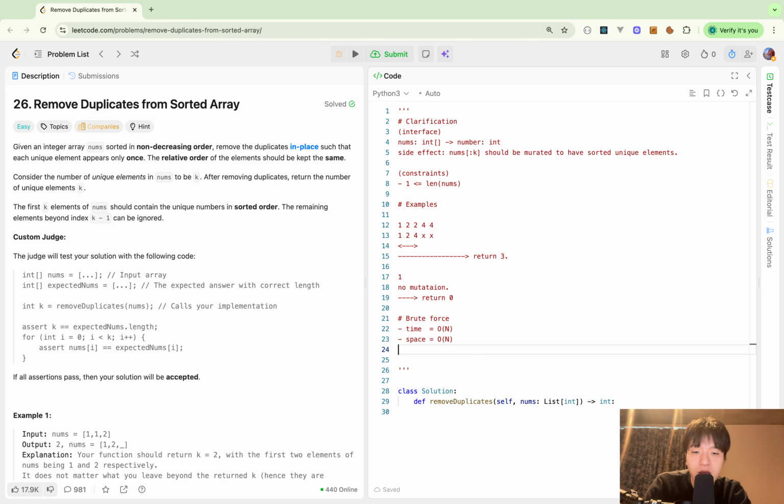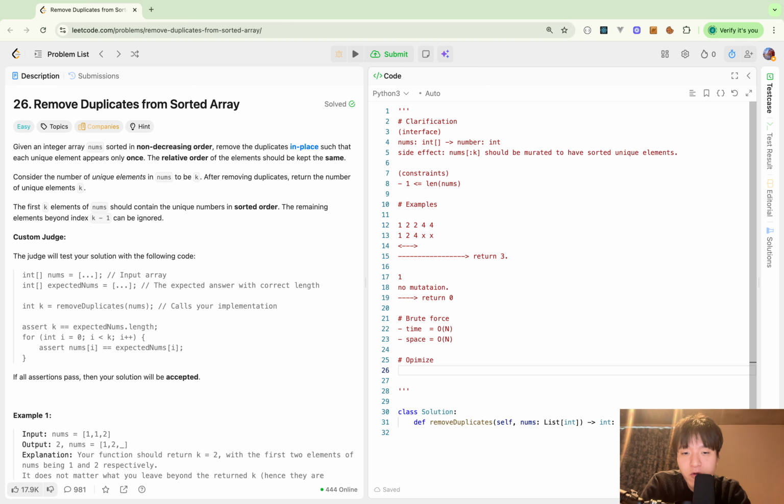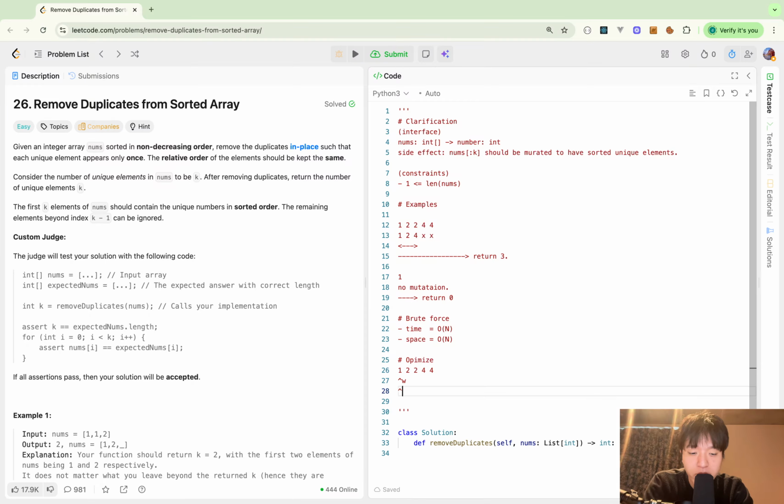But probably I can optimize this. Instead of creating another array, I use 2 pointers. Let me demonstrate it here. I move the writer and reader. The reader tries to find a new element. For example, here, when the reader is at 1, I find the element 1, which is the first element seen by the reader.